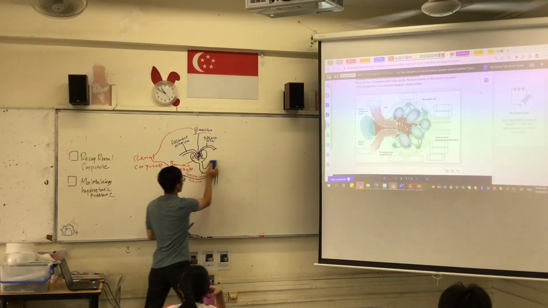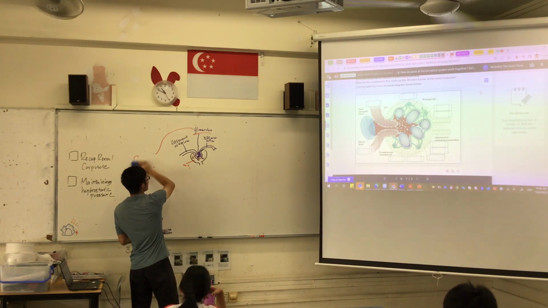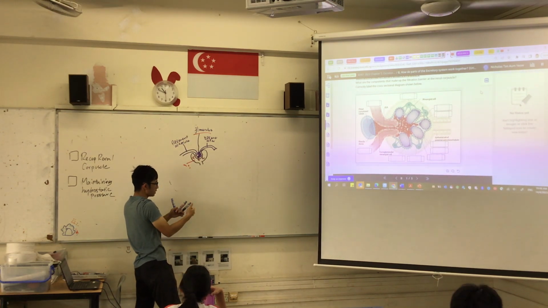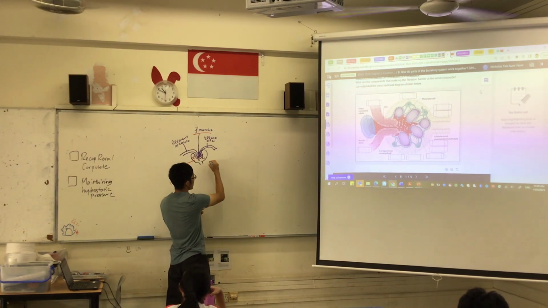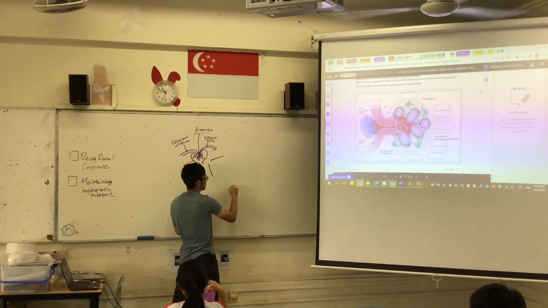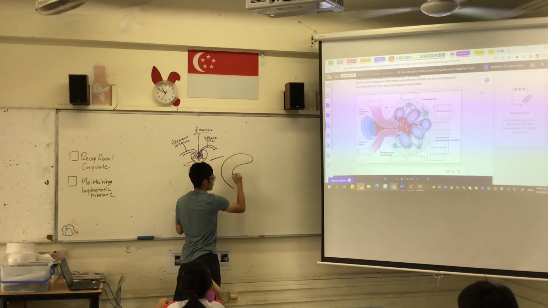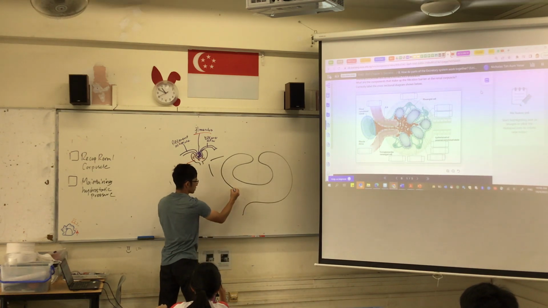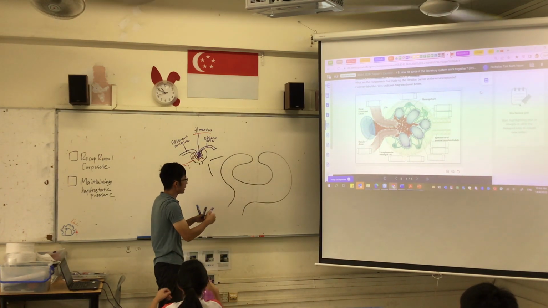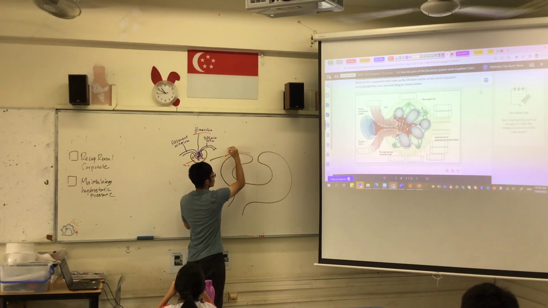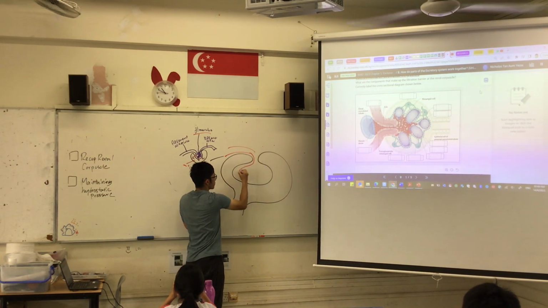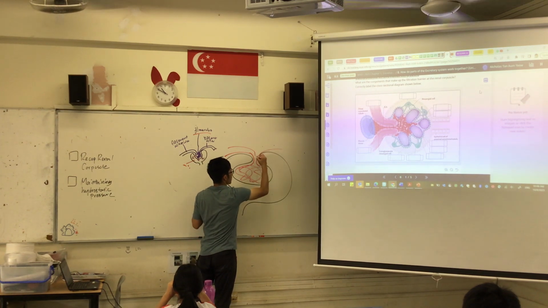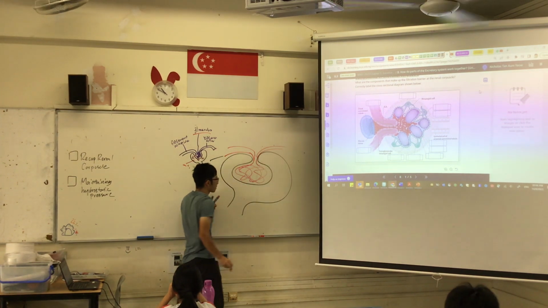Okay, then we focus our attention on the renal corpuscle. When we zoom into the renal corpuscle, this is what you see. So now let's blow this up. This is the side view. We learned yesterday that the blood vessels going in the afferent arteriole will branch out into a bunch of capillaries. Then after it will exit again via the efferent arteriole.